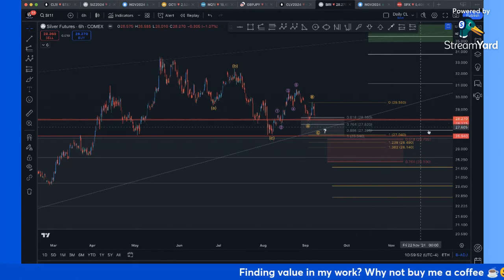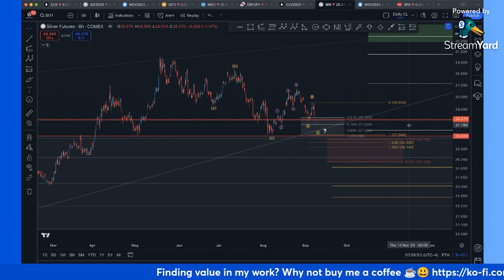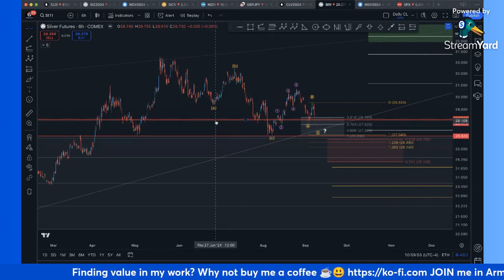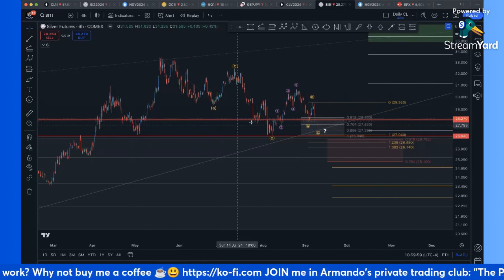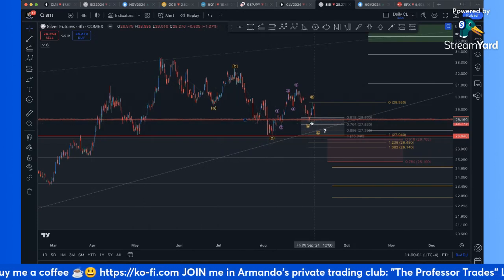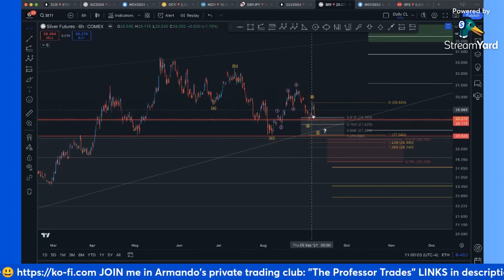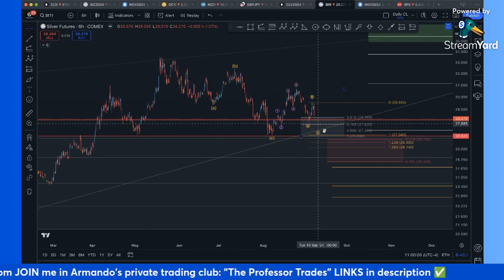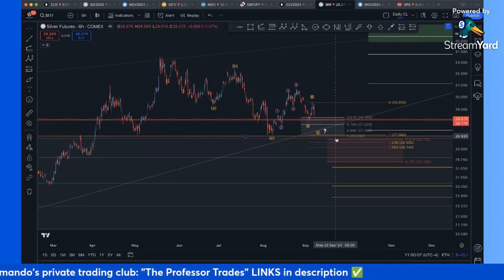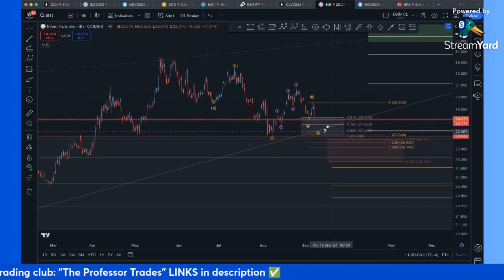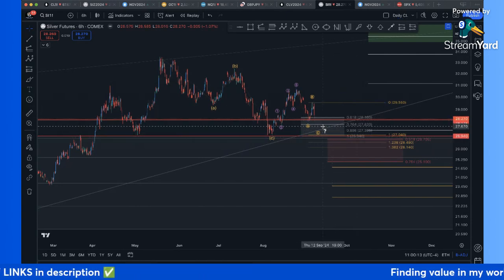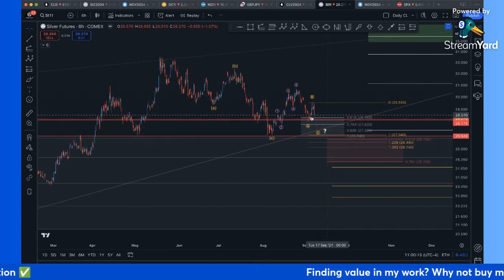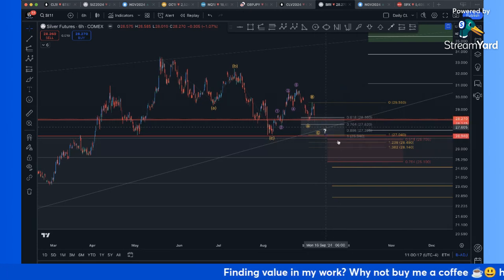I have this line, 28.27, as an interesting level, and you can see price has interacted with this zone many times, and it's right back there again. So the question is, is it going to get below that and come back down here and test 27 again, or is it going to keep coming and get an extension? Once this plays out earlier in the week, we're going to get a better idea of structure here, and I'm going to be able to dial it in a little better.